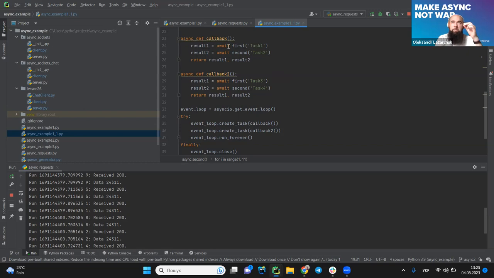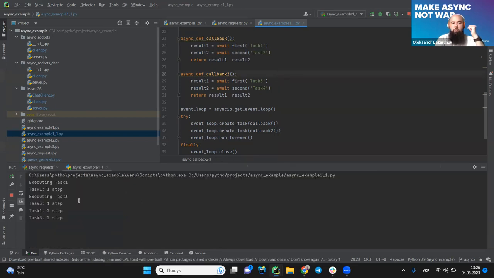And all the time you work with an awaitable function, you need to remember that you work with a simple generator. And when you have two yields in a generator, which is yield from, basically, you cannot skip this yield and go to this yield unless this yield is fully exhausted. You know? So when you create two tasks, callback and callback two, and each task has two awaits, which is two more awaitable functions, remember that asyncio will run the first yield here and the first yield here. Then when the first task is over, it will go to the second task. So when we run it, you will see 1, 3, 1, 3, 1, 3, 1, 3, then steps, and then 2, 4, 2, 4, 2, 4.